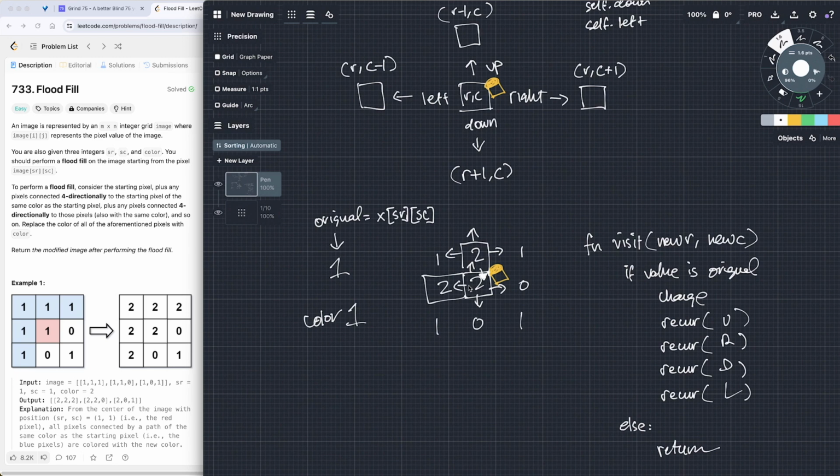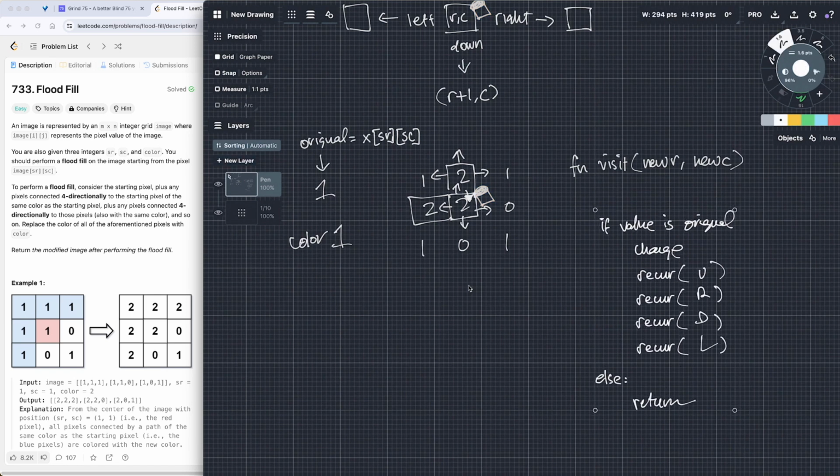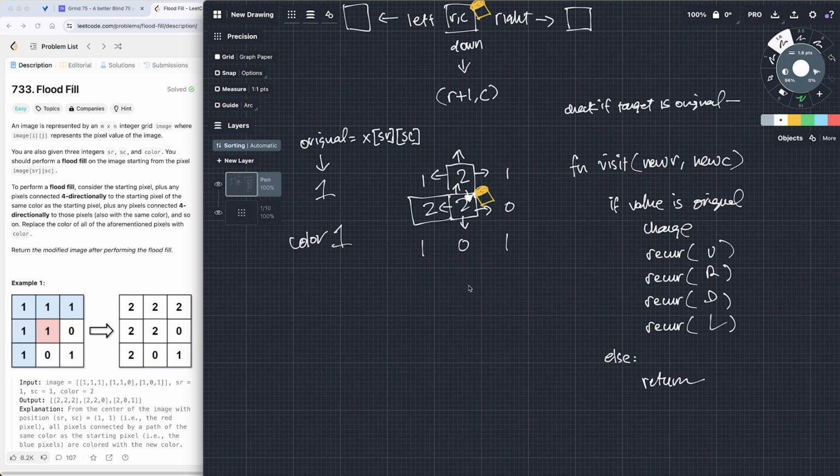So if the value is the original, we do that. But maybe we even just, as a quick check, if the target is original, we just return out of this. We don't do, quick exit, let's say. Yeah, totally a quick exit. Okay, so that gets us out of there.